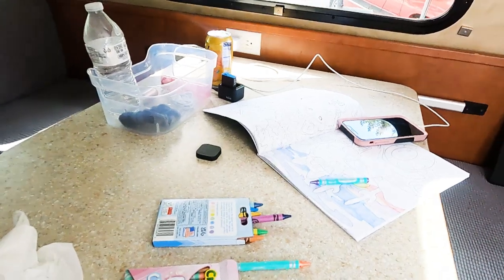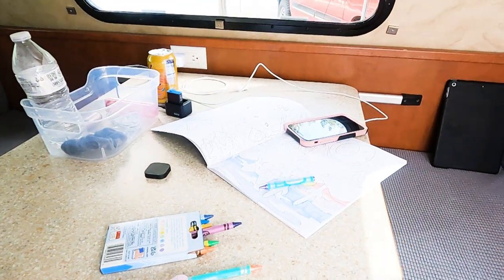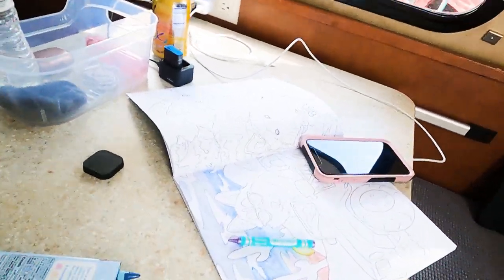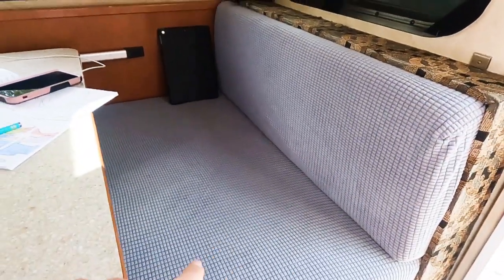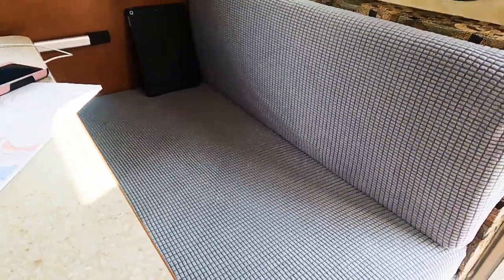I am going to be seeing Gone to the Snow Dogs — my friends Jamie and Dan — in a couple of weeks. So I was coloring a picture of their dog Memphis. Isn't that what everybody does on vacation? You color your friends' dogs. This year I bought covers for the dinette. It doesn't really go with this pattern, so I have a lot of work to do, but we'll figure it out.